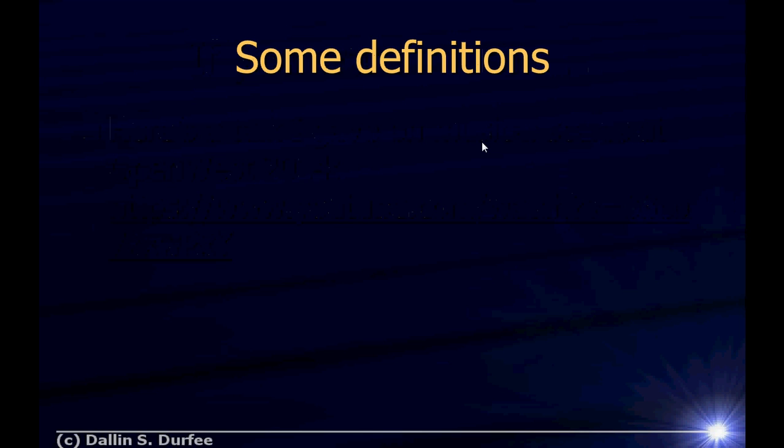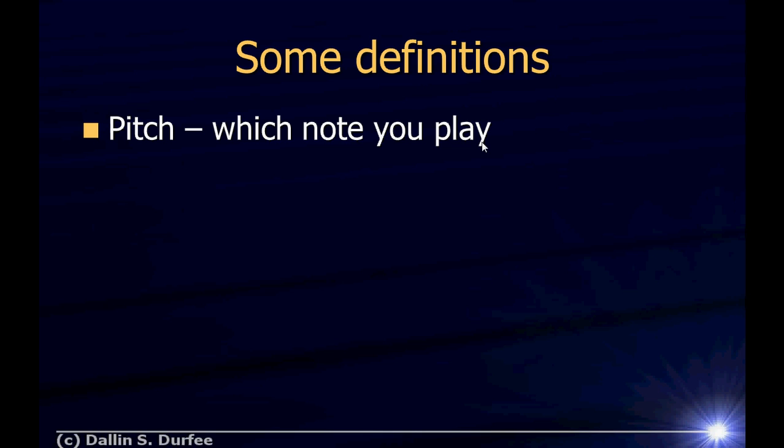All right, in music there's a lot of definitions, some terms you need to know so you can talk about music the way musicians do. So I'm going to give you a brief glossary here to start with. First of all, pitch. When we say the word pitch, what we really mean is what note are you playing and is that note in tune? The pitch is related to the first harmonic. When you play a guitar string or an organ pipe, you're making lots of different frequencies, but your brain typically hones in on the first harmonic and uses that to decide what note you're playing.